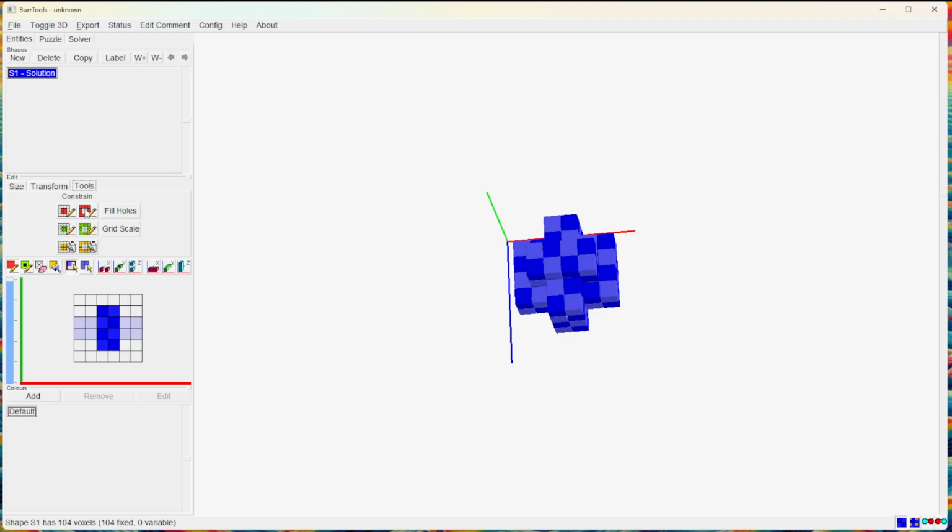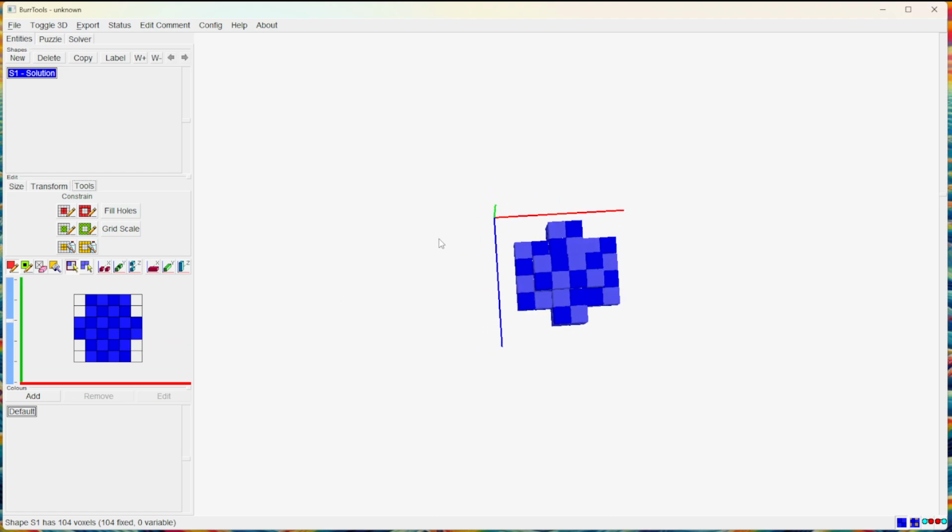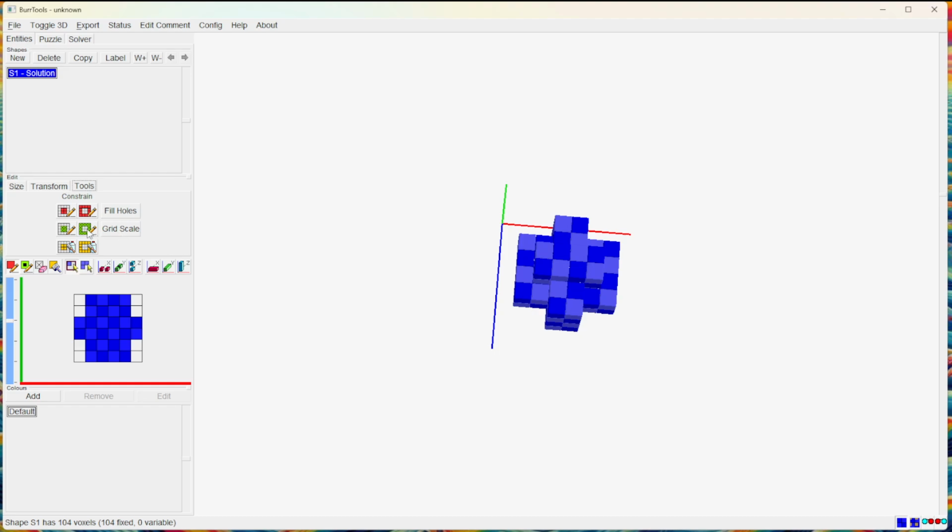Now we can look at these other tools here. One thing that you might have to do on a puzzle like this is make the insides variable. I have a tool for that. I can click on this button, make insides variable. And now layer by layer, I can preview, and sure enough, it's variable on the inside.